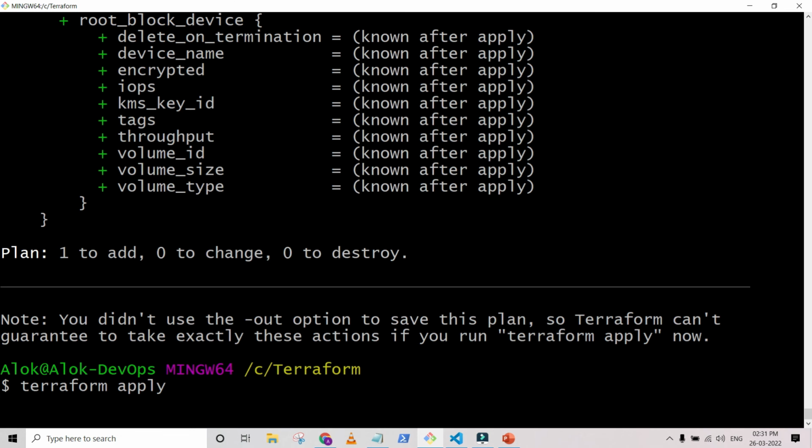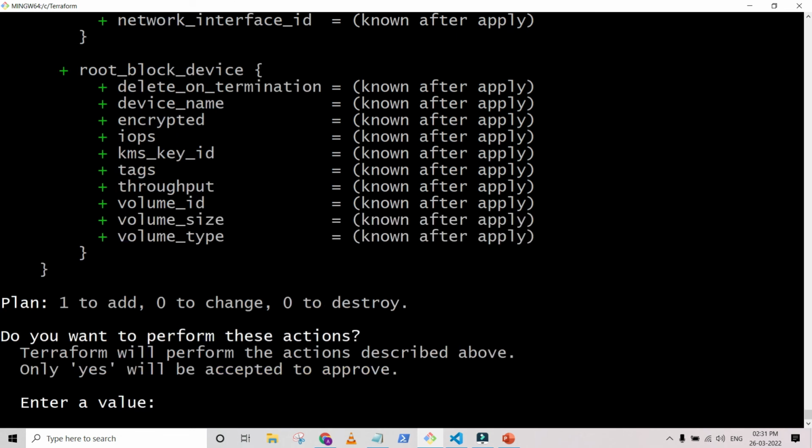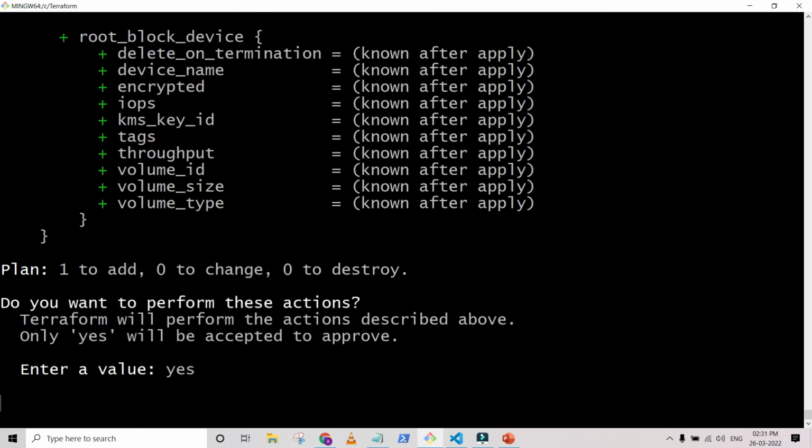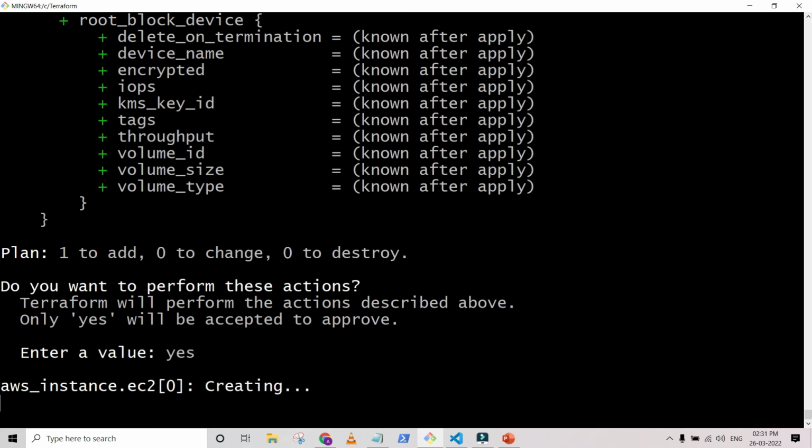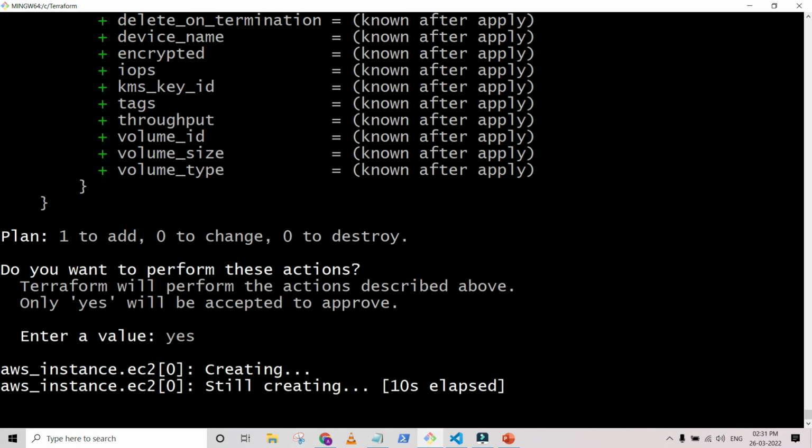If you are sure, then you can assign the flag of auto approve, so that it will not ask you for the confirmation. But it is always a good practice to see the plan. Sometimes for a single change, you will find that your resource is getting destroyed. So for a bigger environment like QA or staging, this is going to be a big issue for you guys.